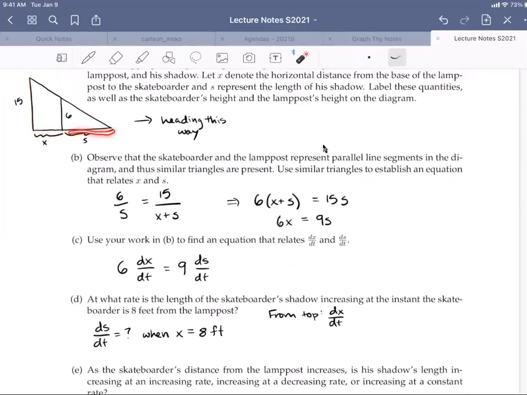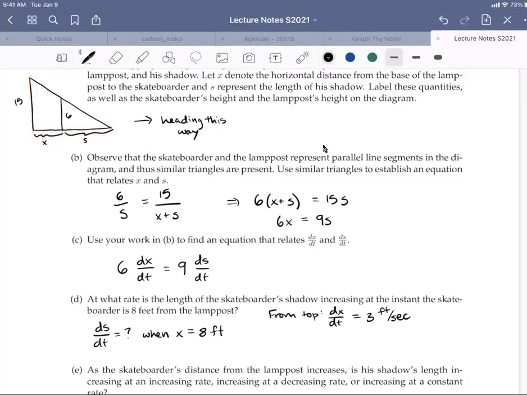s, on the other hand, is a changing variable. Your shadow is growing as you're moving away from the lamppost, so you don't want to measure the speed by doing ds/dt. We want to measure the speed by comparing the skateboarder to something that is fixed in place and not moving. So dx/dt is going to be 3 feet per second. And that's also how I knew from the beginning the skateboarder was moving away from the lamppost, because it's a positive 3 feet per second.